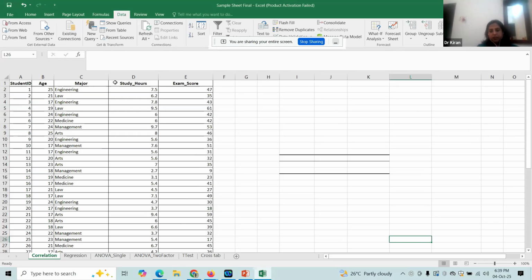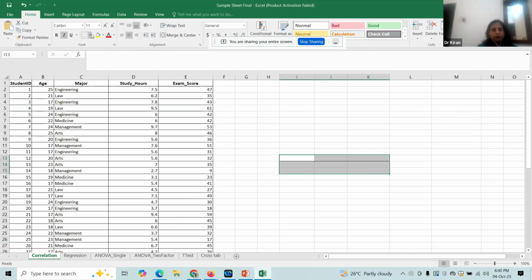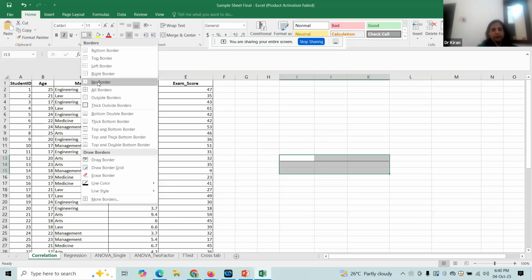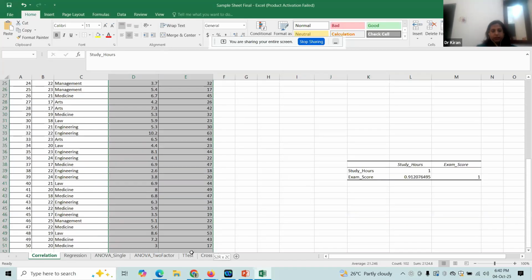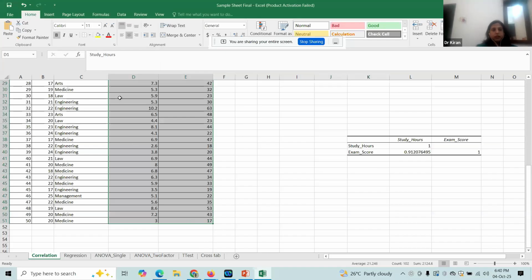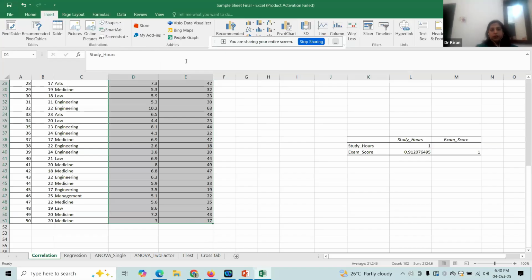In our research papers, when we give the correlation results which Excel is giving, they ask us to also provide the scatter plot. So how can we do scatter plotting? Same thing. Select the data range, study hours and exam score. Select this data range, insert, and after insert, just a second, I'll just move this part.